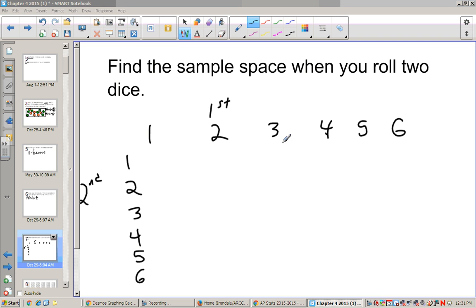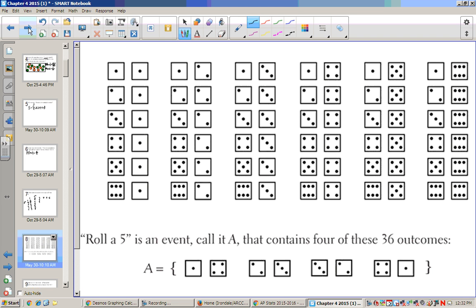Now, the sample space kind of depends on what you're looking for. Sometimes you'll just do like 1, 1 if the sample space is just looking for what you'll get out. But other times they'll look for the sum. So if it's a sum, you would put like 2, if you sum these together, I'd get 3, 4, 5, 6, 7, and then 3. And I think you know how to add from here on out, fill this in, and so on.